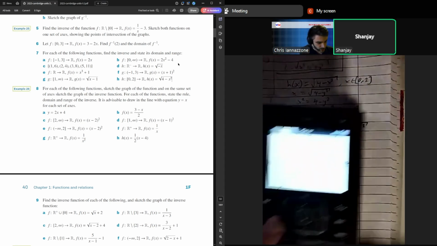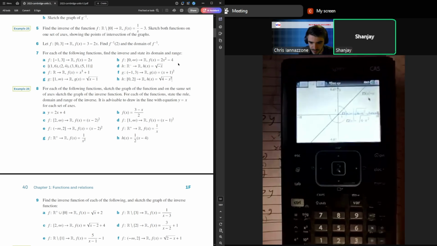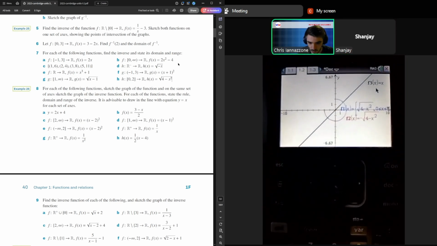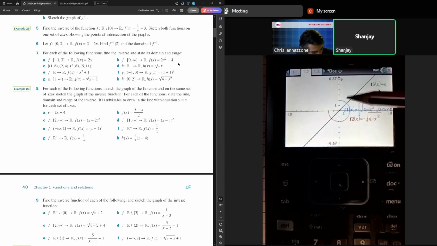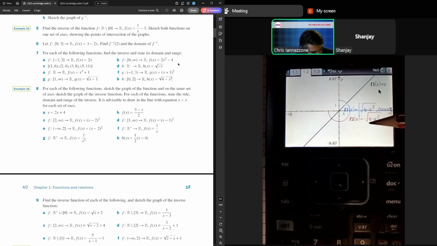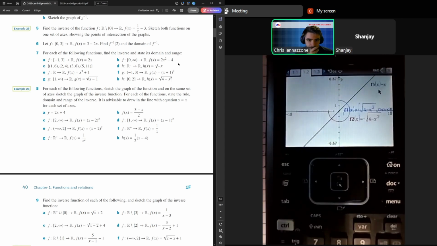So if you're looking at what we currently have here, we have expressed the negative of that root. The positive of that root would obviously be the blue. When you think about the line y equals x, what do you think this inverse function should look like to make it look like it's reflected along the line y equals x? Sorry, I couldn't catch the question. What do you mean by that?